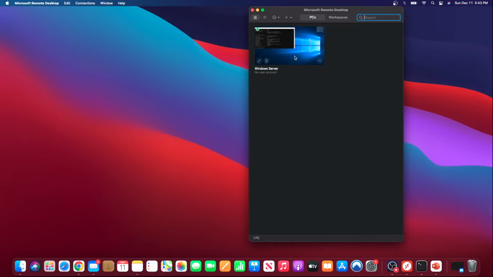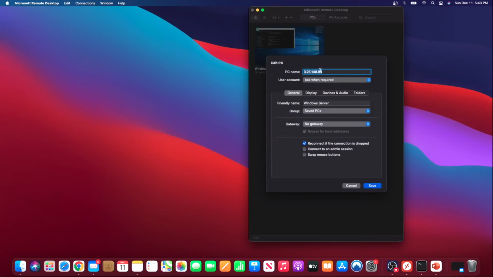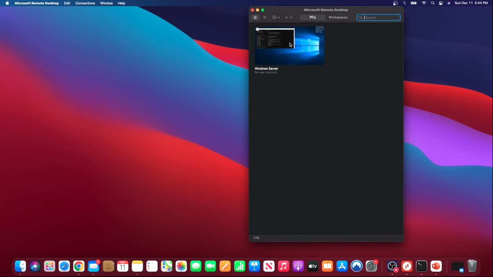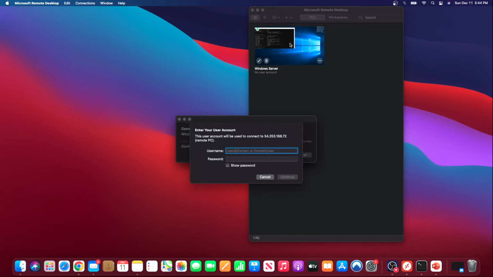Switch over to the remote desktop application and edit the configuration. I'm going to paste the elastic IPv4 address that I just copied and click on Save. Then try to connect to the instance. As you can see, it is prompting me for the username and password, which does not change, and you can connect using the same credentials as before.